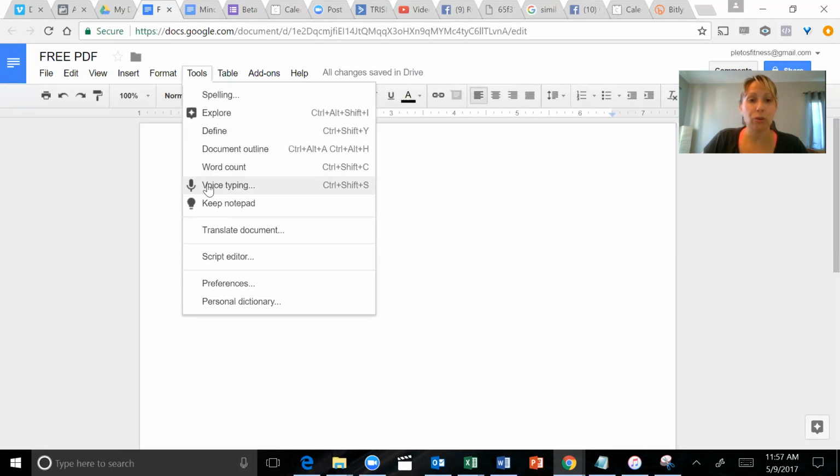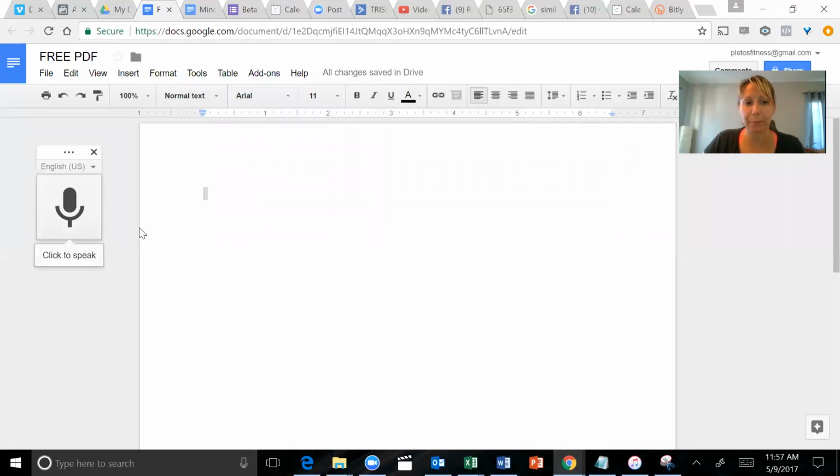typing, all right? You can do this putting a headset in. So if you've got one of those iPhone things or any kind of microphone, if you're super badass, you got a podcast going, whatever, you can have that hooked up to your computer. My computer, I have a built-in microphone, so here's what I have to say. So I'm going to do voice typing, and I want to show you how cool this is.